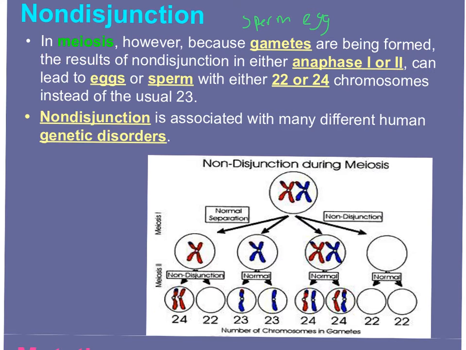And so together, these cells that have undergone non-disjunction are going to continue replicating. And so any future cells are also going to have chromosomal abnormalities. And so down here, we have meiosis again. We have meiosis 1 here-ish, and we have meiosis 2 here-ish. And you can see here that this is a normal separation, and this is a non-disjunction separation.